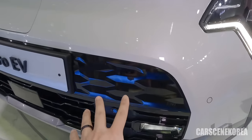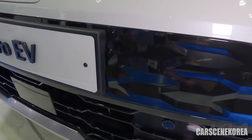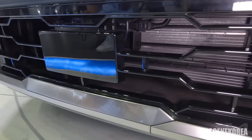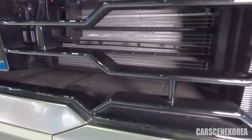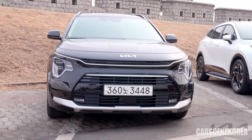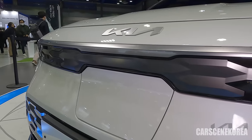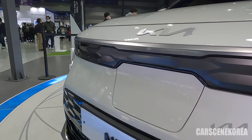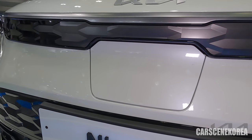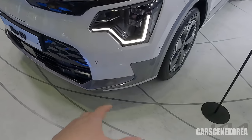I can immediately see that the front grille has been covered up completely, just like any other EV, except the bottom portion is cut open for sucking in air and some of the cooling essential for EVs. As for the headlights, I can't see any difference compared to the hybrid model. The brand new tiger face identity is also shown on the upper grille portion as well. The front cover is of course for the charging ports — when that opens up, they probably have the DC combo type. Let's go take a walk around.